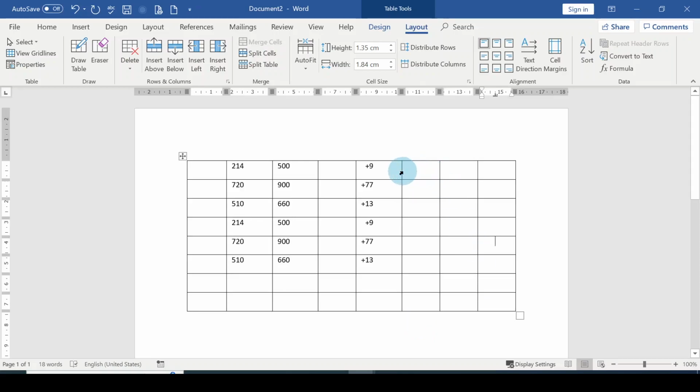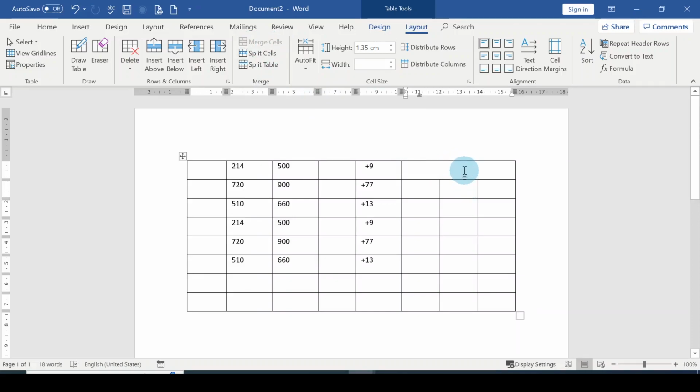Okay, now let's go to this other section where we have the merge group. So you can do several things within this section. To be able to merge any cell within your table, you must select the cells that you want to merge. So if I want to merge this section, I would select those three cells. Now go to the merge group and go to merge cells. Now those cells become one.